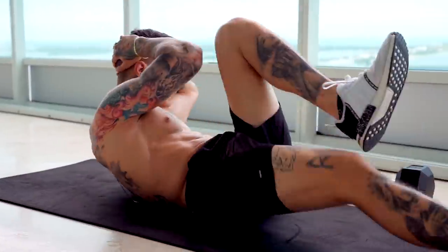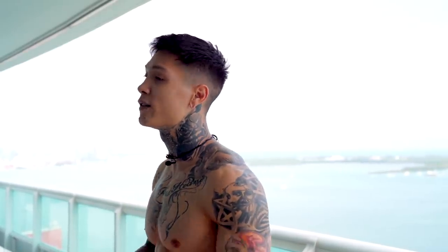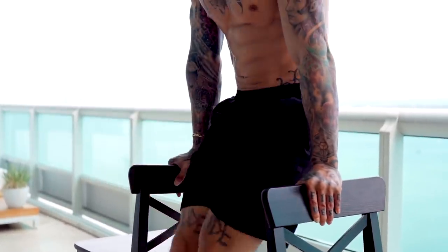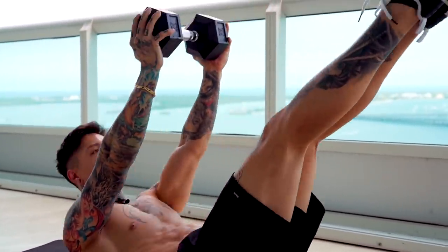This routine can be done by anyone and it's going to be effective for a beginner all the way to advanced. And we're going to be using the most minimal equipment so that anyone can do this every day, no matter where they are. All you're gonna need is some space on the ground, an elevated surface. I'm gonna be using 2 chairs and something that you can find around your house that has a little bit of weight to carry. I'm gonna be using a dumbbell, but you can use a book, for example.